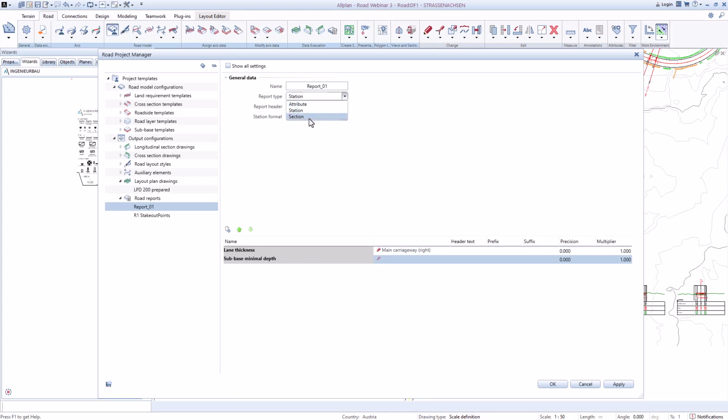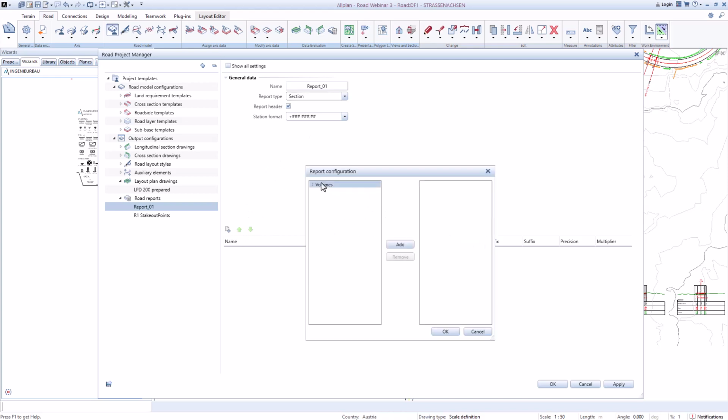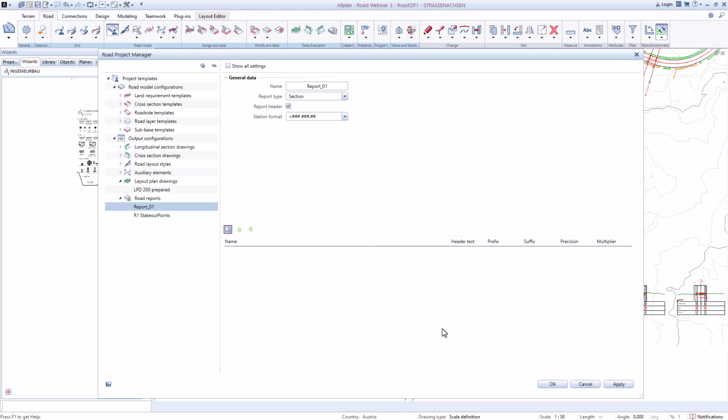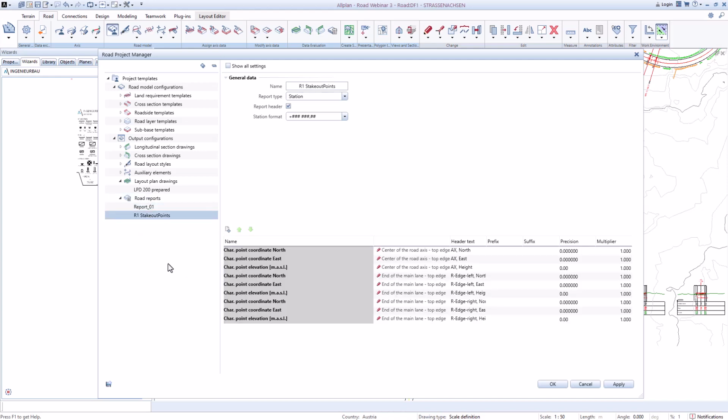By the section, you have then other things that you can add, and these are the volumes: sub base, lane volumes, sum of the road structure volume, layer, fill, and cut. Okay, so these are all the things that you can select to get a report of that. I will now show you a prepared one. In it these things are already set. The text that is going to be output is already set. And I will click OK now.